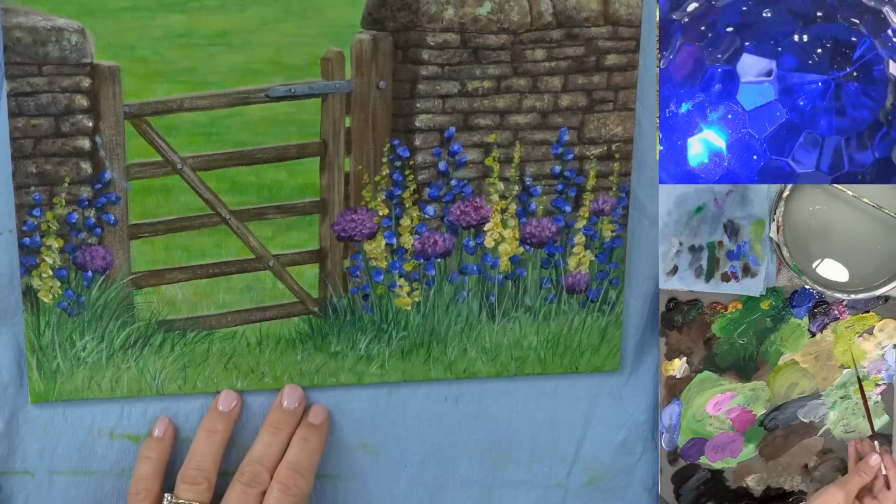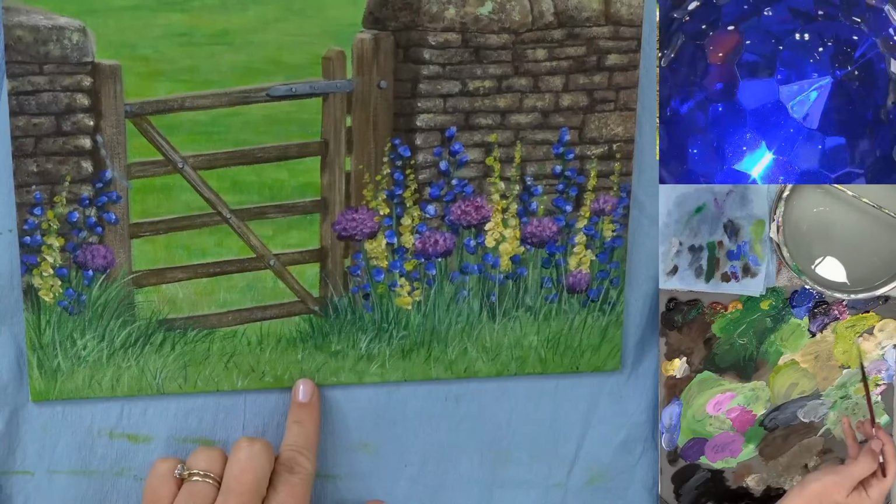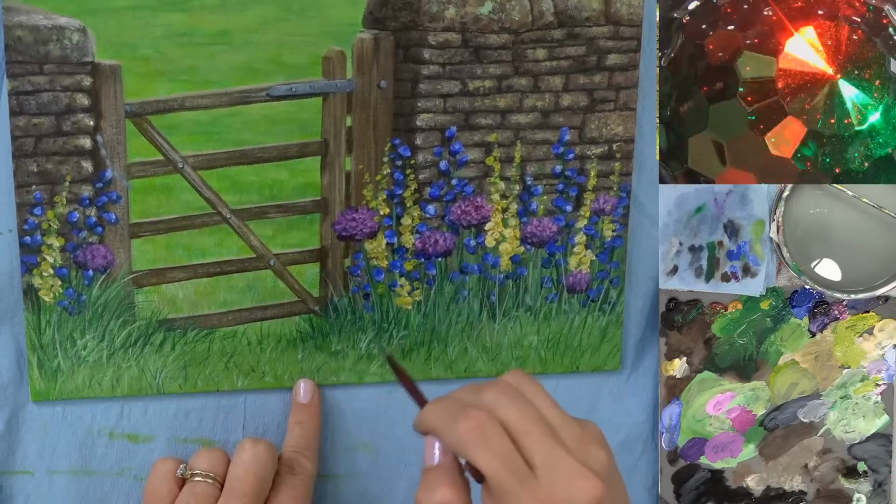Ooh, get a super chat. I'm going to use some of this bright green in here just to add it to my grasses. I might as well just keep on painting while you're doing that over there.